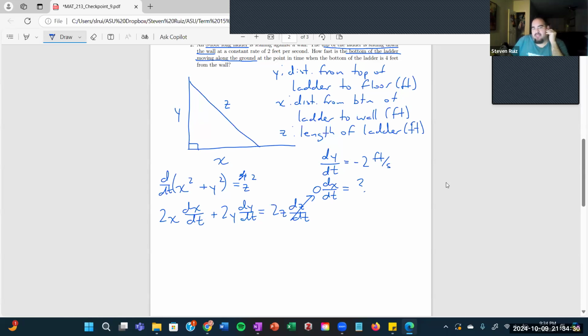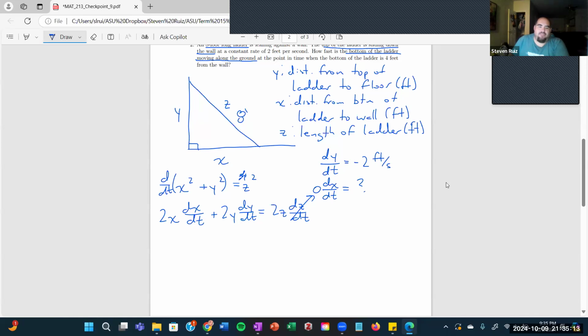One thing I want to point out here is that originally I just had this side as 8 feet. If you did have that as 8 feet, then instead of z squared here, you would have 64, which is a constant. And then as you take a derivative, that's going to go away. Sometimes you're going to realize that some of the quantities in your situation are not really variable. They're not ever going to change. If you're having any doubt at all, just treat them like a variable. You might get to a point where you realize that's not really a variable, but you're going to wind up in the same place. Okay, so let's keep on going.